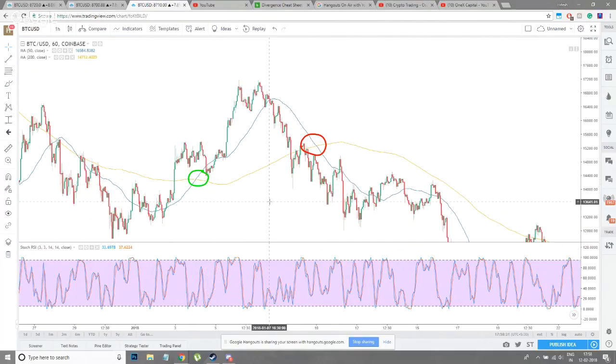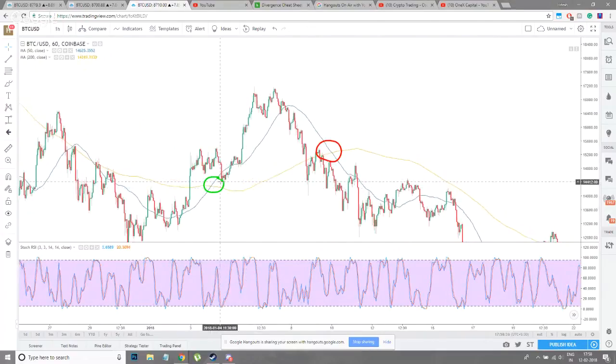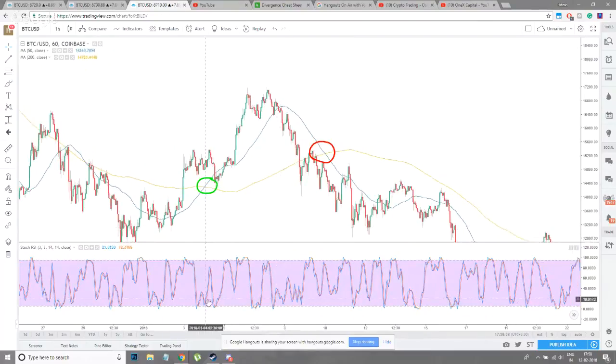Also, keep in mind that the RSI is trend following, but the stock RSI is faster than the RSI in giving a reaction. So you'll get more indications from the stock RSI. So this was a buying opportunity right here. And where would you have exited? Somewhere here, right? But again, this would have not been a good exit because it eventually found a higher low.